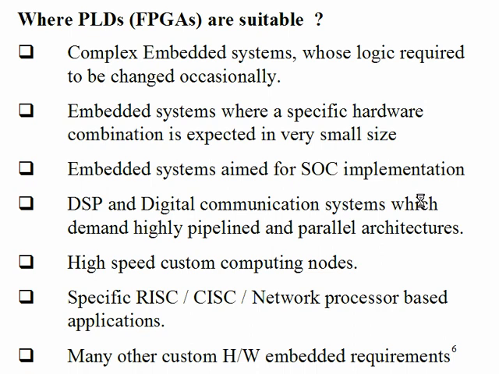Okay. Now next, I am coming to a very critical point, going to a different domain. DSP and digital communication systems which demand highly pipelined and parallel architectures. Yesterday we discussed this point. We discussed it with a small example where you want to do parallel things, a variety of things, which a processor cannot do. The FPGA is the best solution.